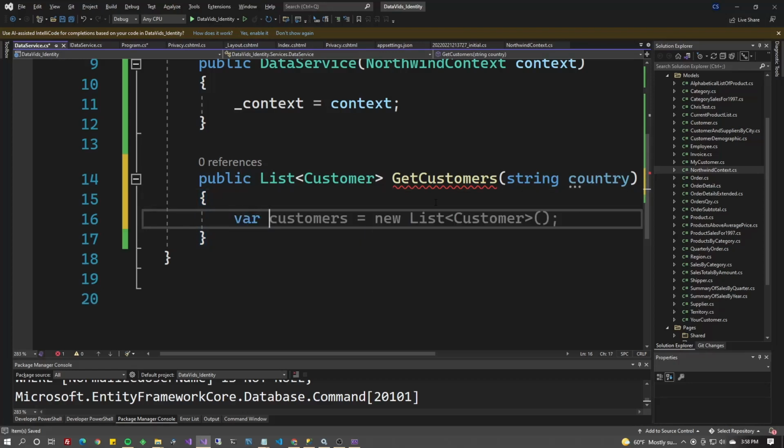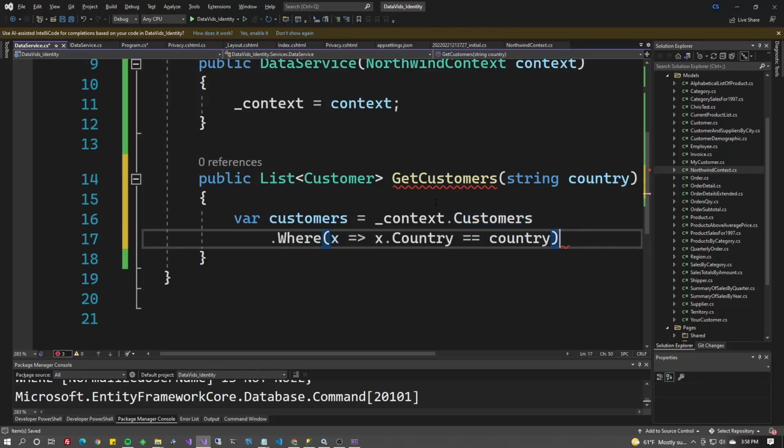So in here, we could have customers is equal to context. Let's get out of our database, customers. Then add a new line, we could do where the country, look at that, Visual Studio is so smart. Country is equal to country. I didn't even type that, I just hit tab.